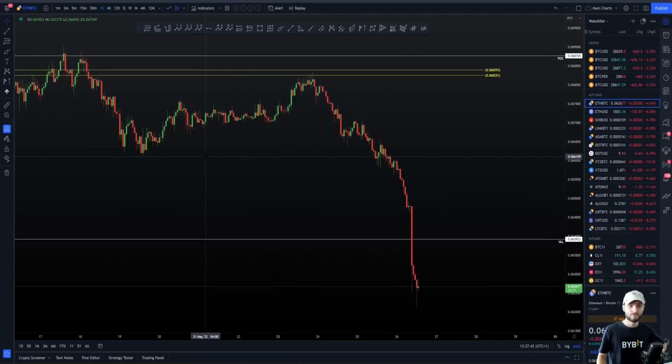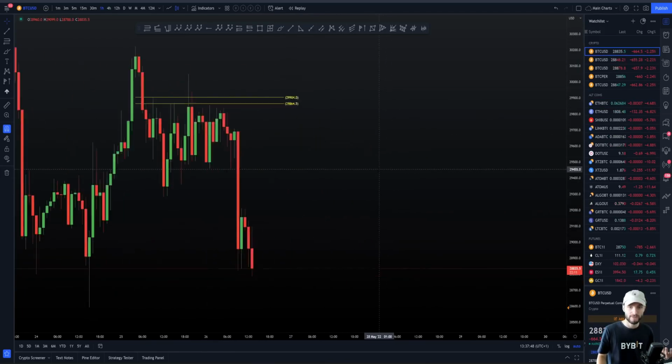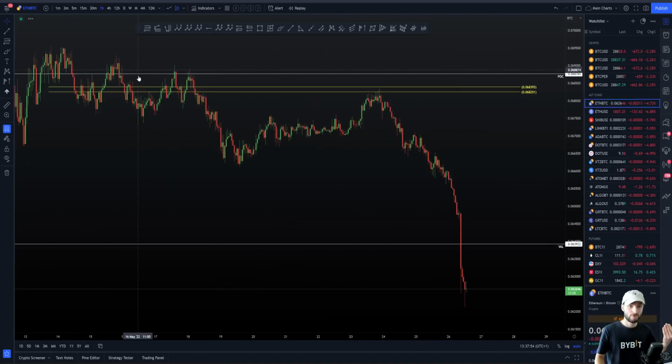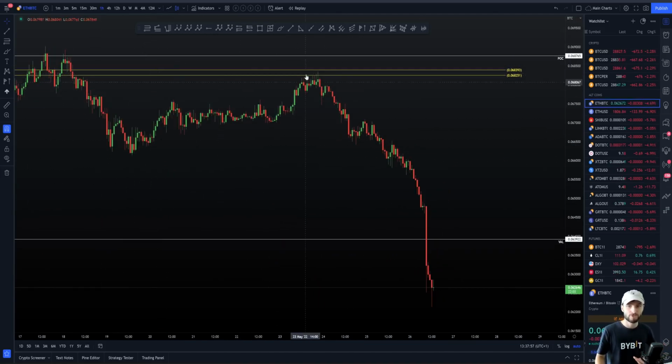Very similar scenario to Bitcoin. As we all know, Bitcoin tested the point of control, retested the CC, drop. Just to highlight that once more, this was the rally off the value area low, retested the CC, drop. Ethereum lost the point of control, retested the point of control, retested the CC, drop. So the assets are moving really similarly, and you can see how we can keep this really simple, looking at the value areas with the CC Fibonacci level that we've got here, and it's following as one would expect in terms of high probabilities.